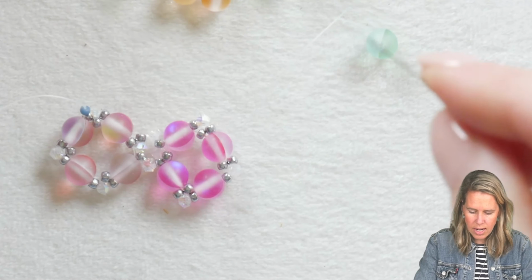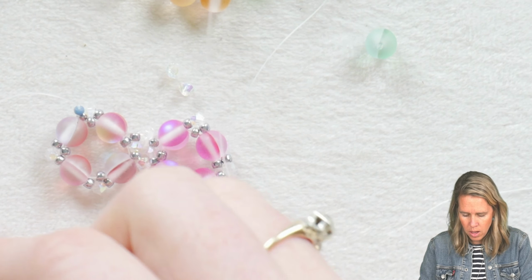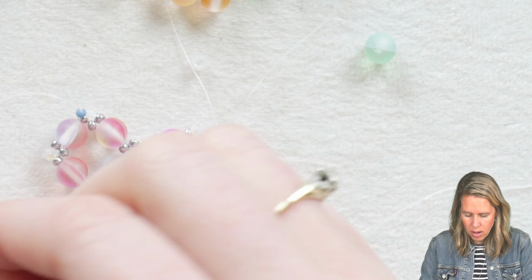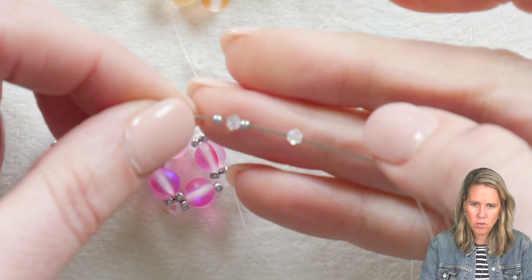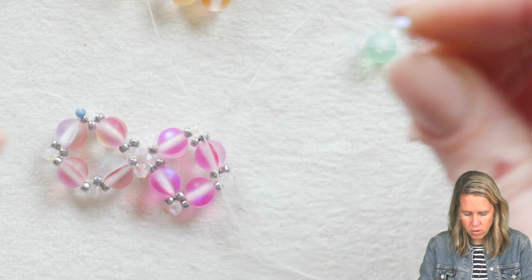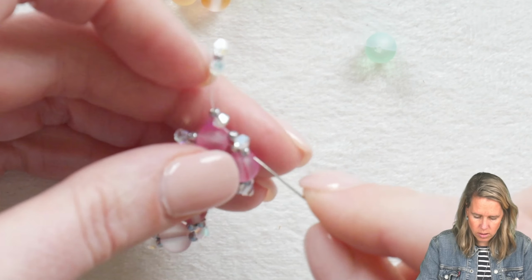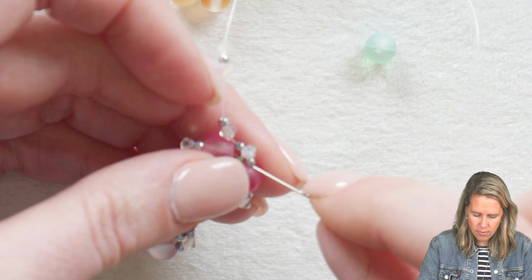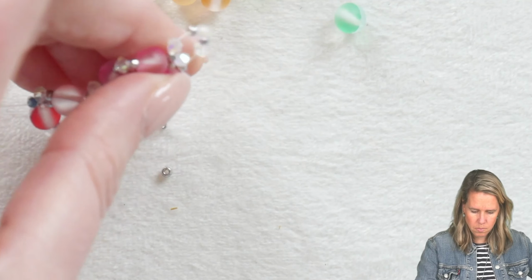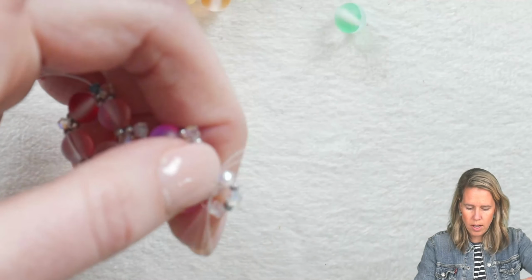That connection point once again is using one 11O coming out of all 3 beads there, then one crystal, I'm sorry, then another crystal with 11Os on both sides. So you've got your one crystal there, then your others. One more crystal after that. And then back into all 3 beads that sit along the side. Back into the 11, into the crystal, into the 11, and that's your true right angle weave.